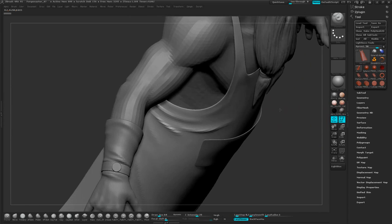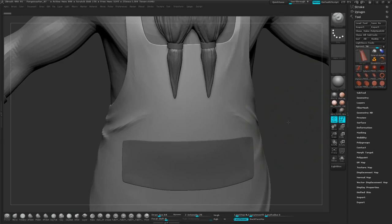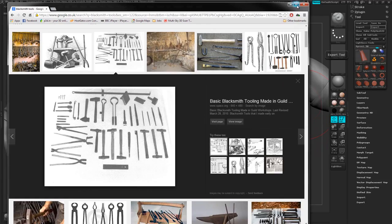So the first thing that I want to do is start adding some little tools and things to his pouch at the front on his apron. I think we'll probably have a pair of pliers or some chisels and bits and pieces like that. I've got a few reference images to go by, just using the magnificent Google images. You can find pretty much anything you want on there, so you're never going to be short of reference.